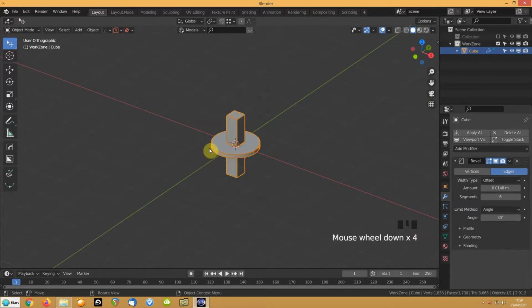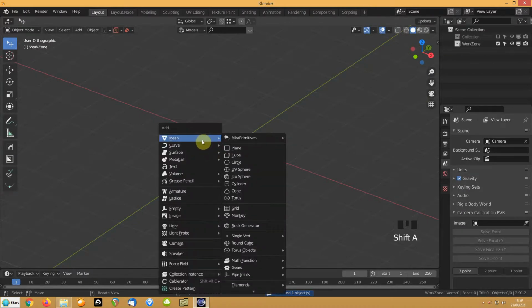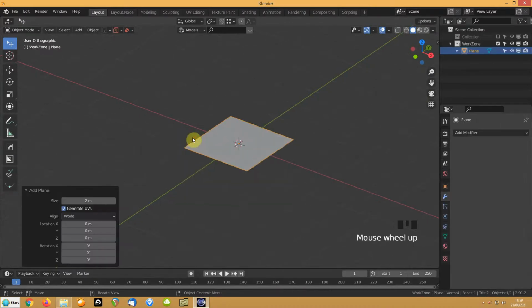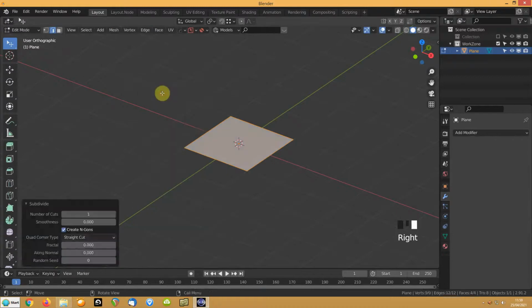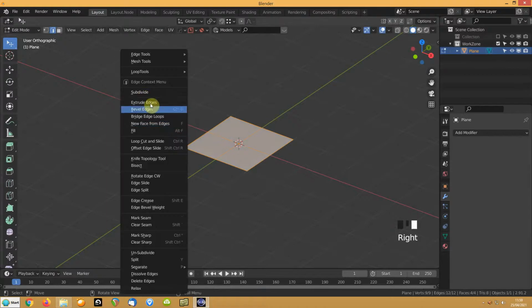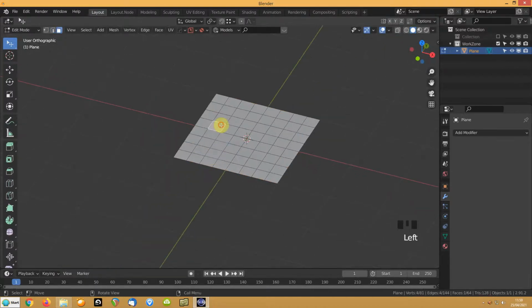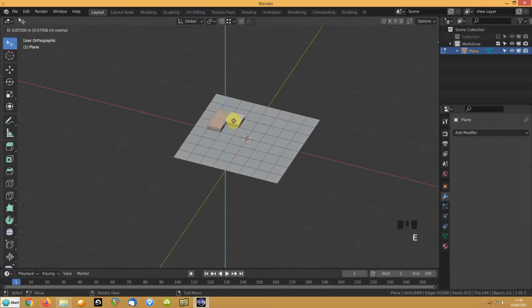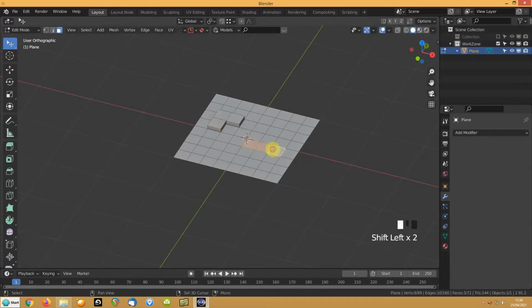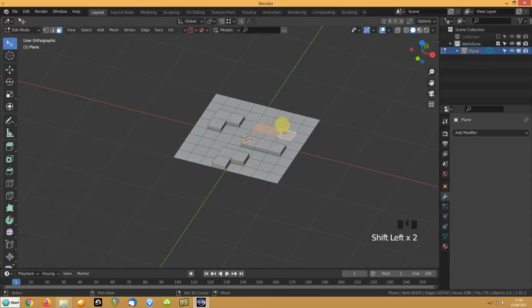And it'll apply everywhere, you know. I mean, even if we just take a plane and we just subdivide it a couple of times, and let's just do a couple of things here.